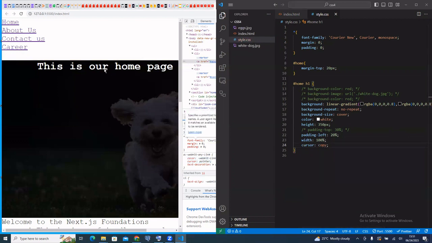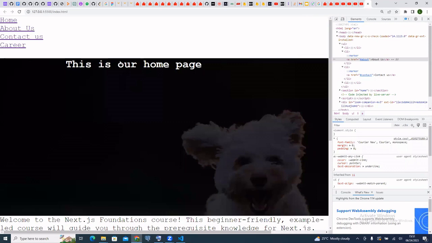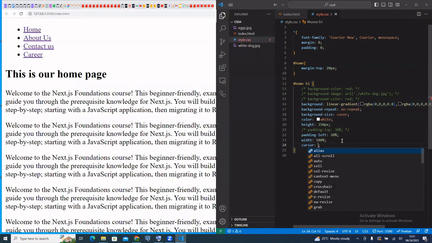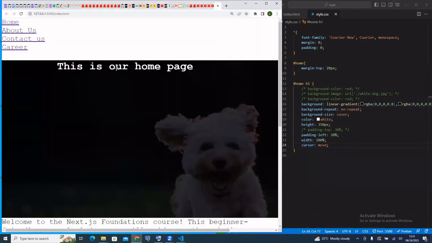See how my cursor changed? I have this plus sign in front. So it depends on what you want to do. Maybe you want to create a page where somebody has to drag an element and you want the cursor to change when the person navigates to that element. So you can use cursor and there is a drag, move. The way you get close, it changes. So that's what it does basically. But the best use case most of the time is when you're styling your navigation, your nav links.